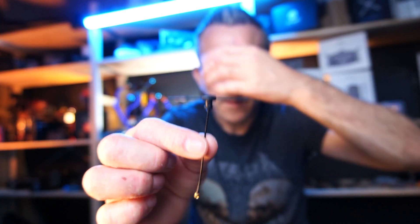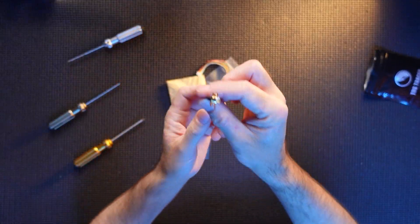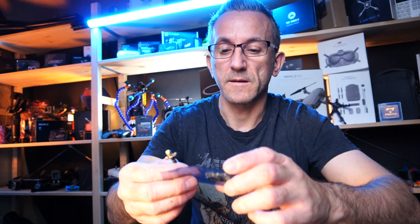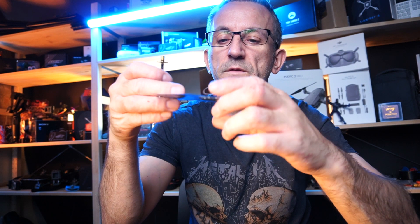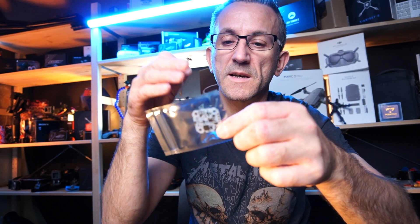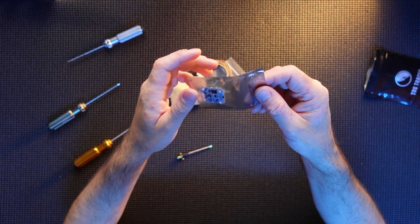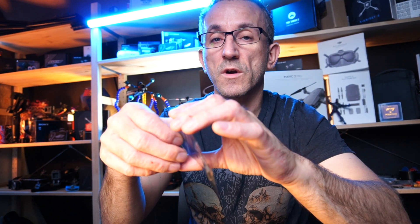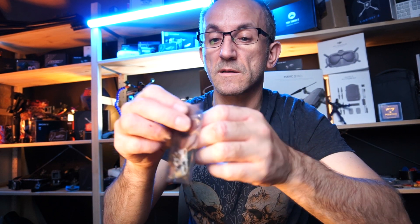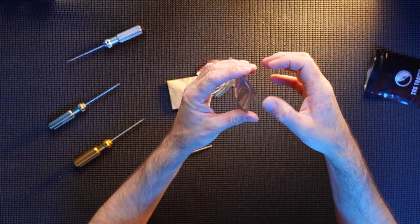There's an SMA connection on there. You realize this is actually a built-in unit — you've got your Tracer receiver and their Unified Pro all-in-one, so you've got your VTX and your receiver in this 20x20 size, which is really nice — the same size as the Rush unit I used to really like. It's a really good size, and to have the receiver built in at the same time is really quite nice.